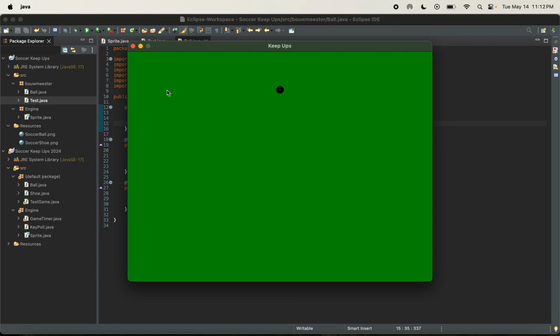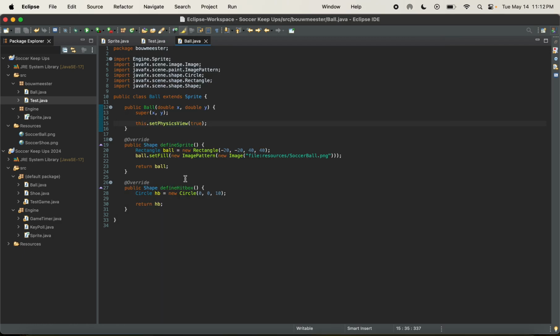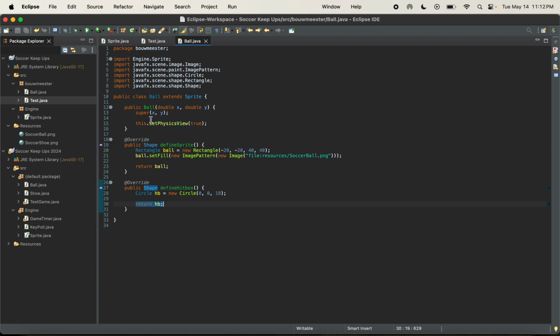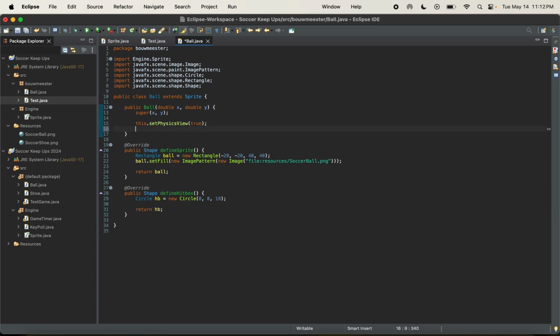Now, if you ask me, that hitbox looks a little bit small, a little bit smaller than the graphic of the ball was. I think it needs to be more like 18. Right. There's the hitbox for the ball. That's approximately the size that the soccer ball was. And I don't have a velocity there. Let's actually just go ahead and, for fun, put some velocity onto the ball.